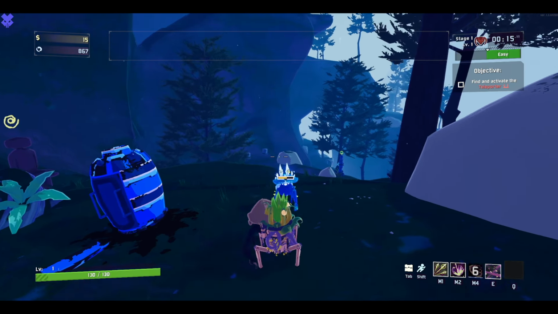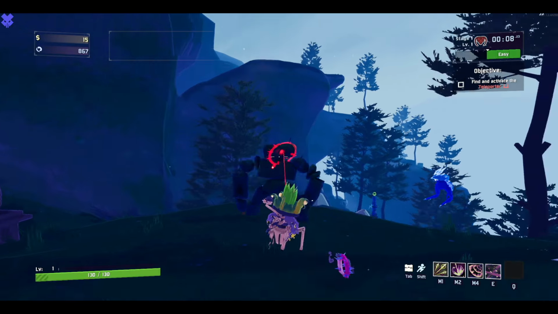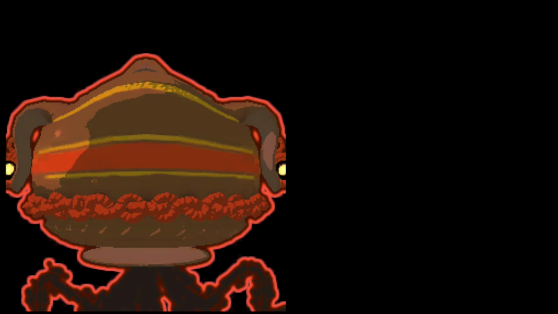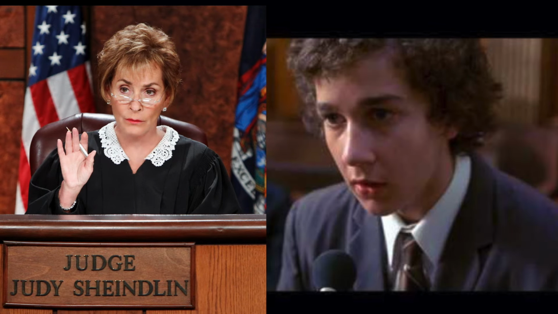However, this is at the cost of 20% of his current HP. The sonic boom from both of these skills will send smaller enemies flying backwards and even some larger enemies as well. Looking at you, Mr. Clay Dune Strider. Dude's about to get more familiar with being in holes than Mr. Shia LaBeouf back in 2003. That's right, Stanley Yelnats didn't do nothing wrong.